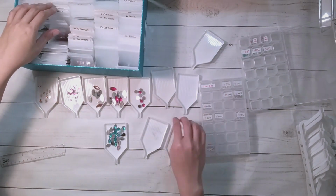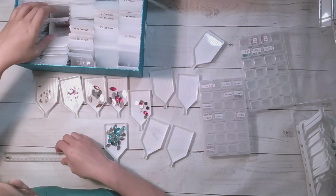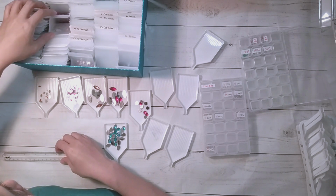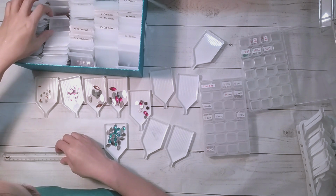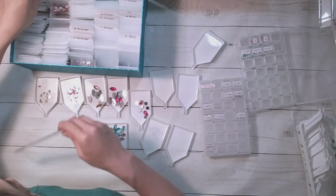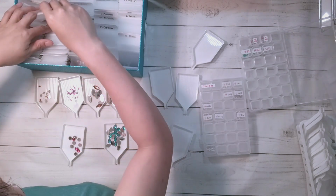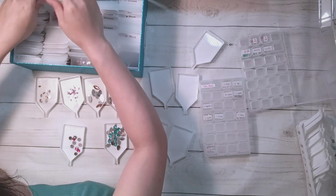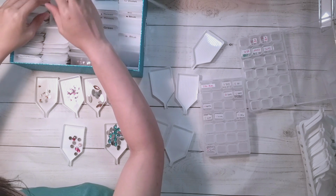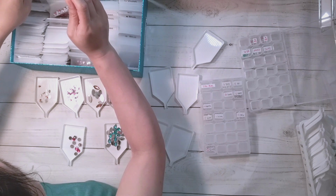Okay. So pink round. Let's see. Just looking through. I'm like, I don't know if I have that one. Might be wrong. This one. No, that's not the same one. That's not that one. So yeah, I don't think I have this.